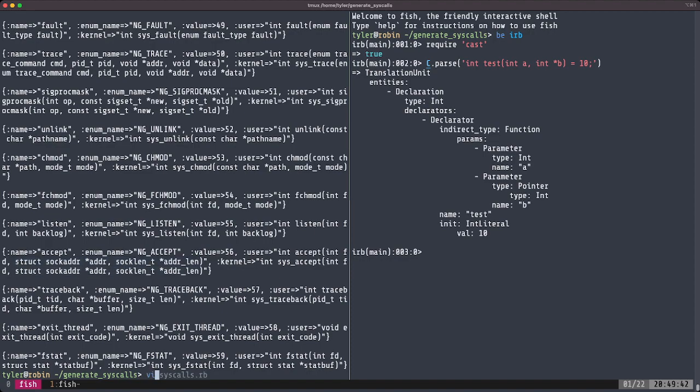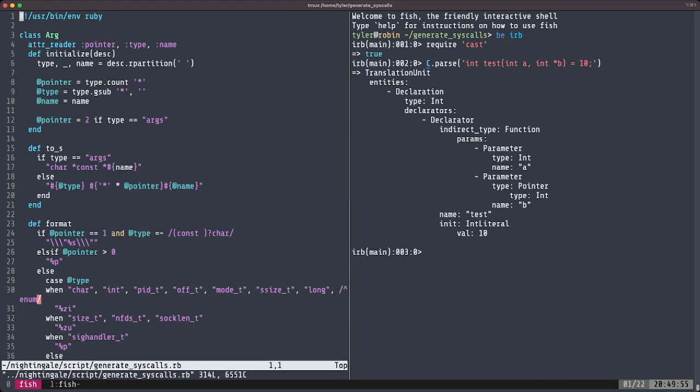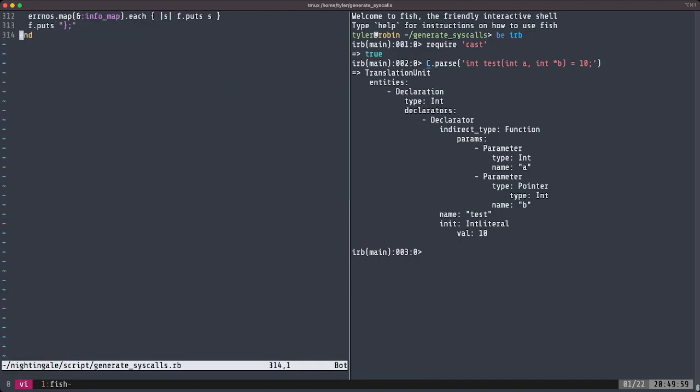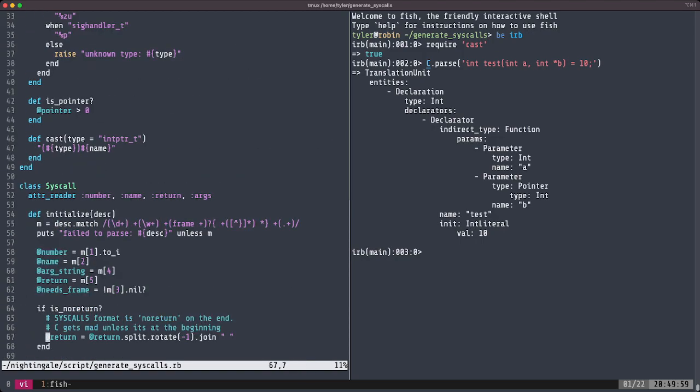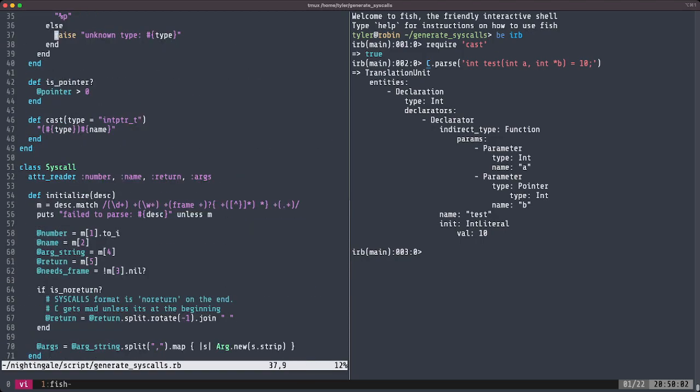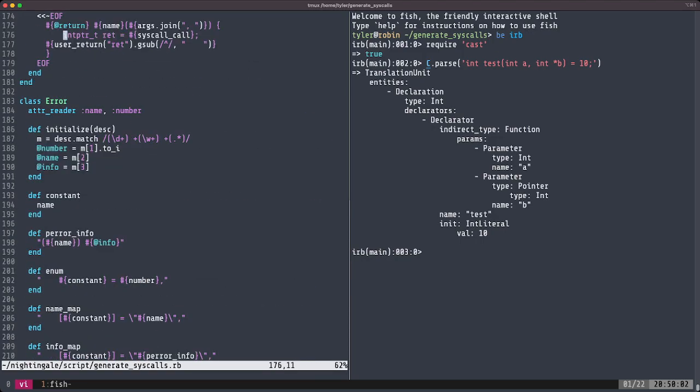And I know there is some, this is the current production version of this code right here, and you can see it's 300 lines, and this is also doing errnos.